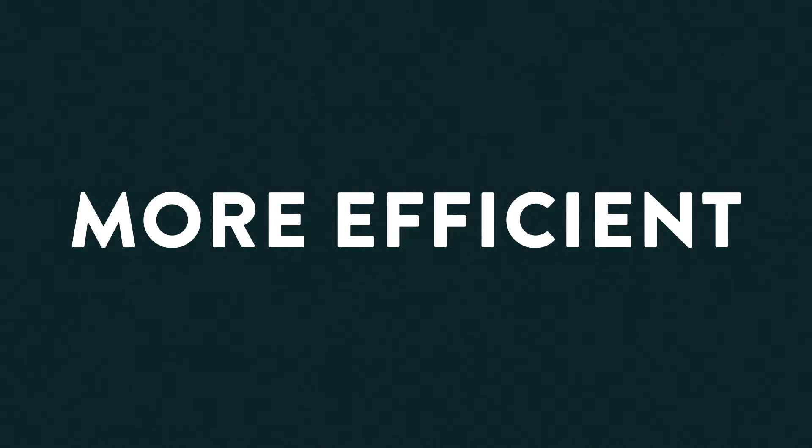Our Quest 506 and other products are two, three, sometimes even four times more efficient than other dehumidifiers. That saves you a little electricity, but more importantly it also saves you a lot of heat. If you're at eight pints per kilowatt hour like the 506, the temperature coming out of that dehumidifier is somewhere between four and eight degrees colder than our competitors. So you can turn down your air conditioner — it doesn't have to work as much with the 506 and all of these more efficient systems we have at Quest.